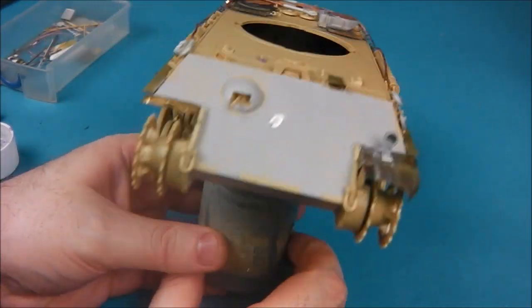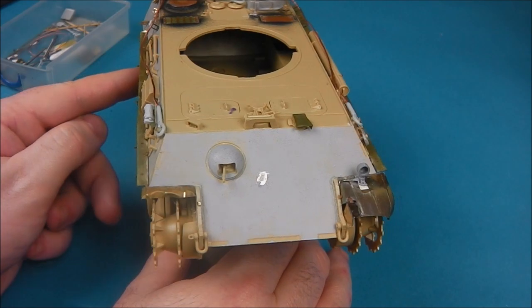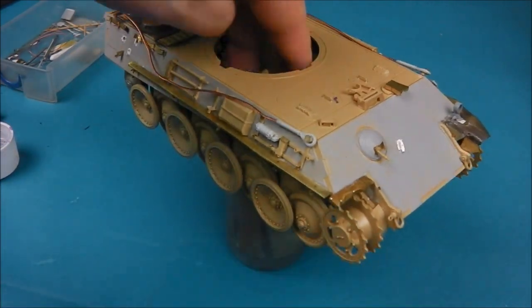So our running gear now is fixed in place and the Maskol is fully dry, allowing us to start assembling our Friul model tracks.